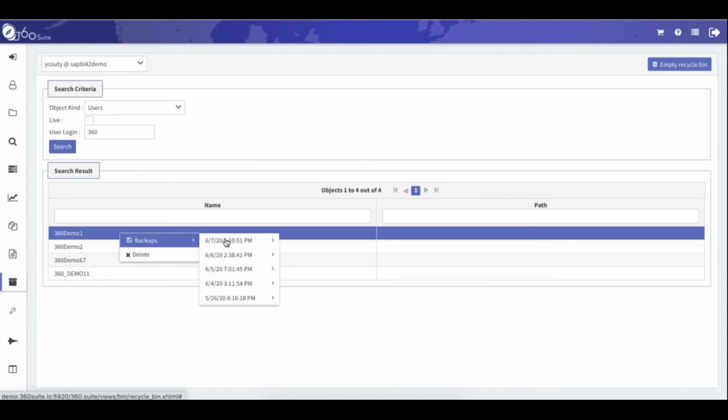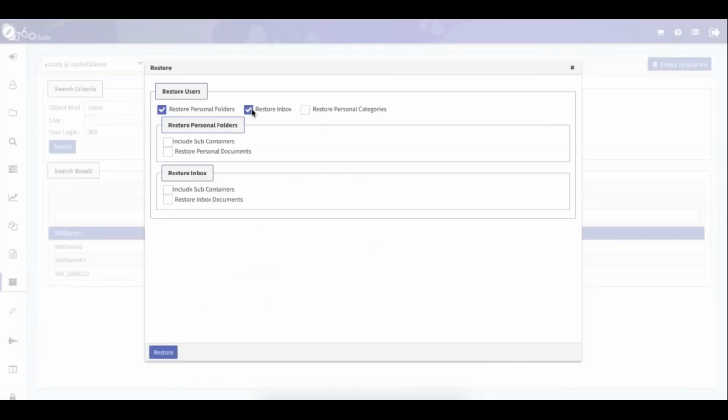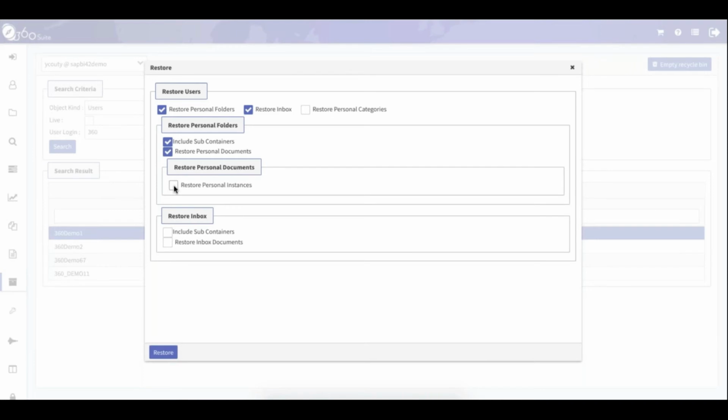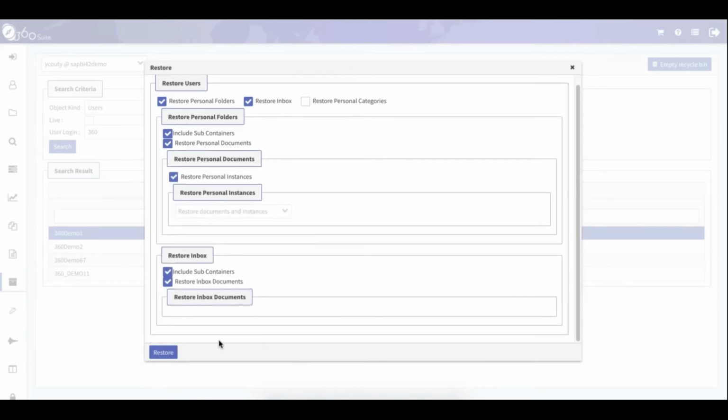So I'm going to do a right click, and I've got 5 backups. So that's actually the limit that I've set. And I want to restore to this version. And I'm offered to restore the personal folders and the inboxes. I'm not interested in personal categories. And I can get personal instances as well. That's it.